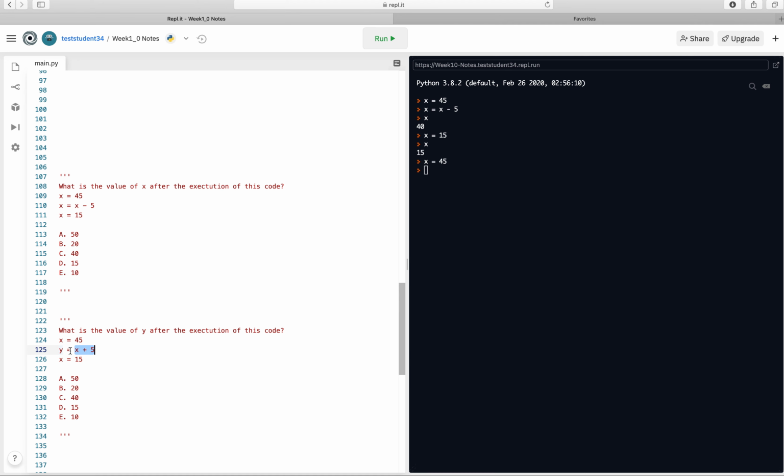And now that you've paused the video and you have your answer, the answer is 45. Y is equal to whatever this is. What happens here is x retrieves 45 as a value and adds 5 to it and stores it in y. So the answer is 50. And if we want to check that, y equals x plus 5. Well, what's y? The answer is 50. And that's all we have on variables.